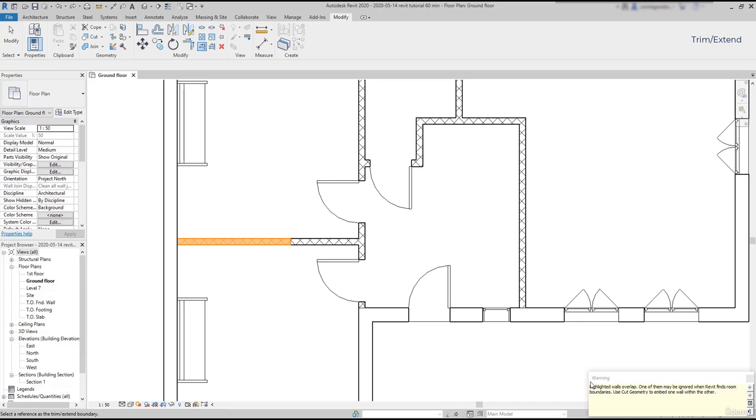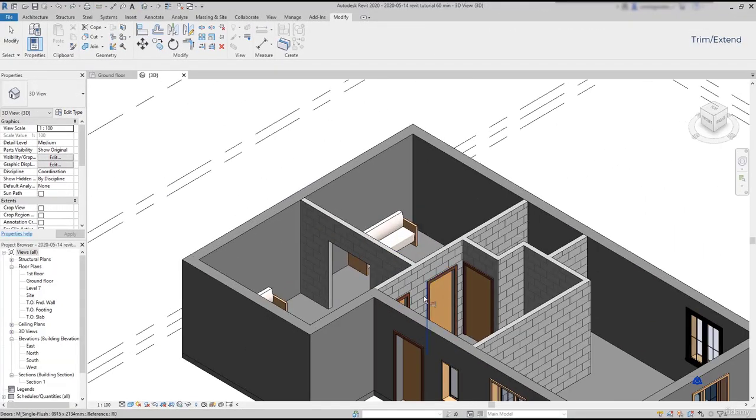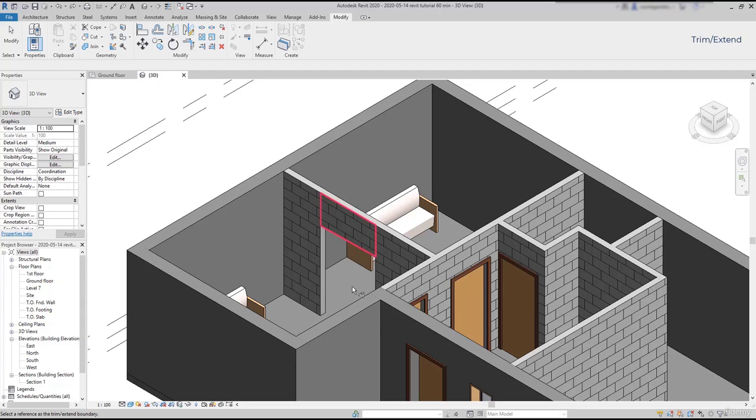Okay, I will help. Remember that not all elements on a specific floor are visible in a floor plan. This happens when they are above the floor level, like ceilings or that wall, when we switch to the 3D view. And this is actually the one that overlaps.